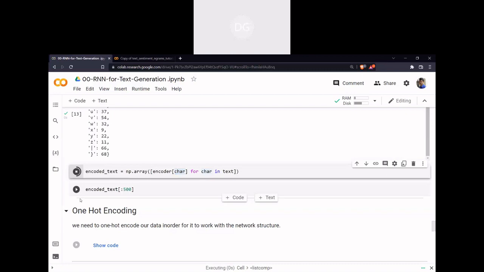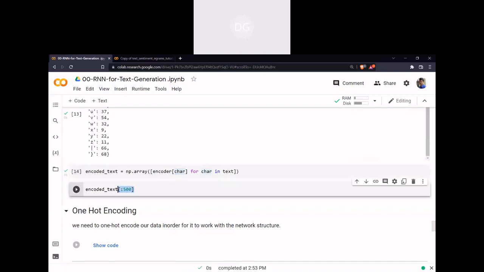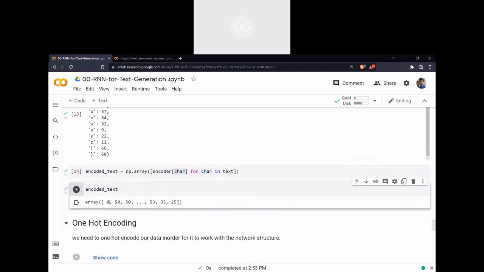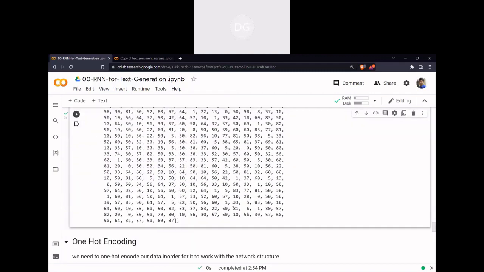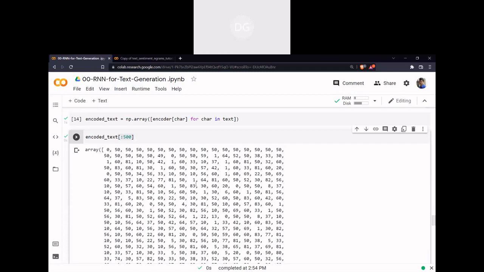If I directly give the encoded text, it will only show like this. I want to see more information, so I'm giving 500 characters. So this is my encoded values for each character.